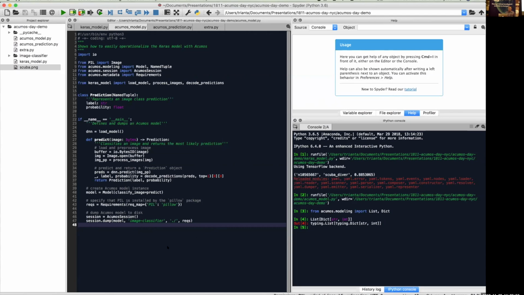We also support using that requirements class right here, the ability to specify packages that you wrote locally. People typically organize their code in Python packages and modules. The client library will find those files locally and include them and expand the Python path at runtime so that there won't be any import errors. If the client library finds a reference to some module that it can't find anywhere, it'll raise a fatal exception saying, hey, I can't find this package, and you need to specify it using the requirements class.